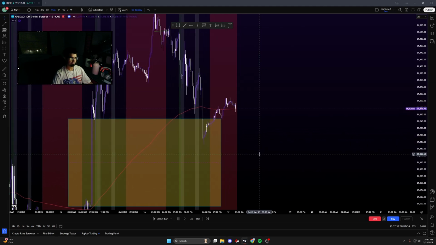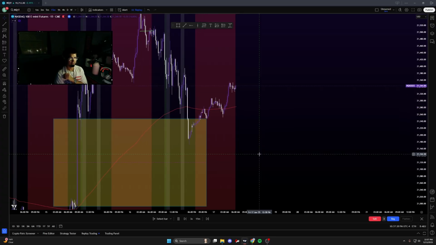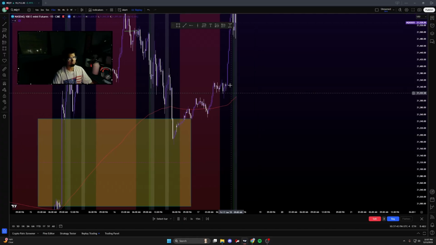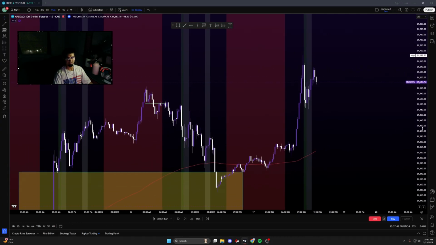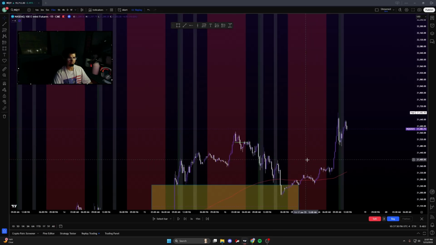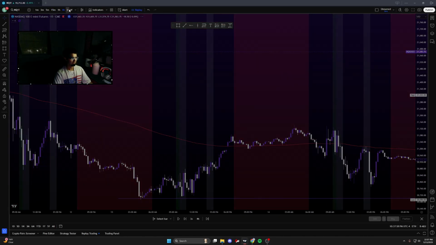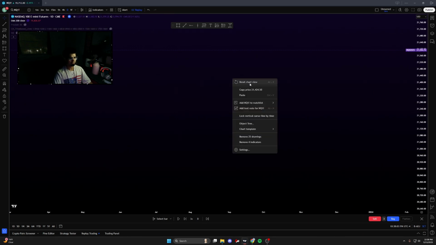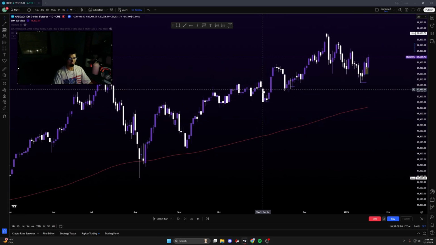Right? That's all an HTF zone is. It's just a confluence I already taught you, just on a higher time frame. Simple as that. So that pretty much sums up this video. Short, sweet. It's because we're getting to the end of this combine. So with that being said, make sure you took your notes. That's all HTF zones are. They're just confluences that I already taught you on the higher time frame. That's all they are, really.